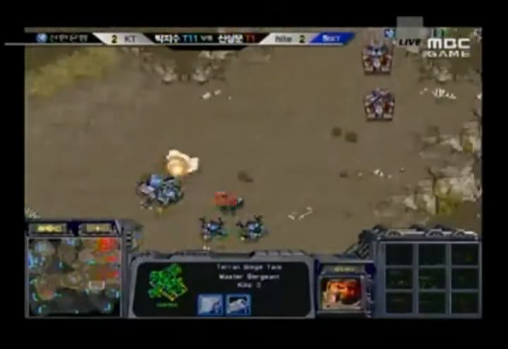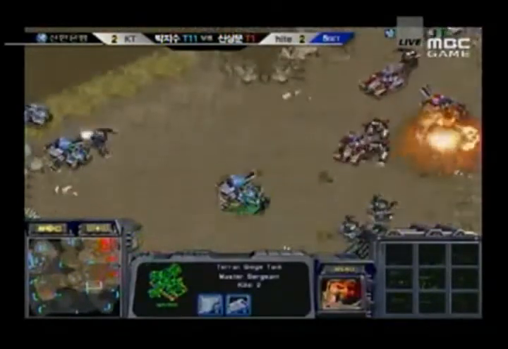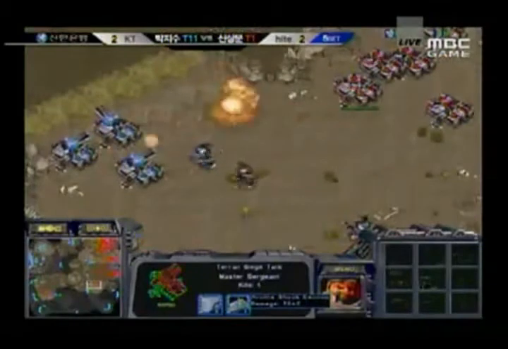He has even more forces now moving in closer. They're trying to take this high ground here. Moving in with tanks, sieging them up. Has some Goliaths and other tanks moving in close. But I think ForGG actually has, yes, he has plenty of reinforcements. All the tanks also sieging up. All going to siege up next to each other.